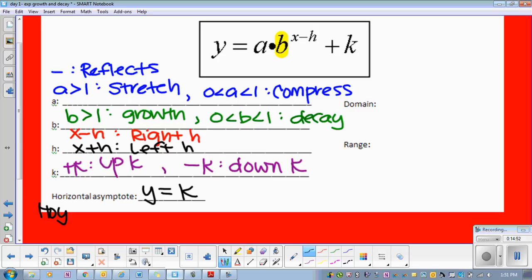All right, so now here are two other things we need to talk about, the domain and the range. I want you to put a star next to the domain. It needs a star because for exponentials, this is always the case, okay? You see an exponential function, the domain is always all real numbers.